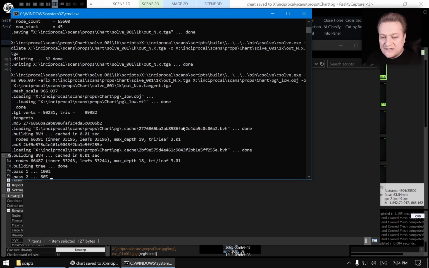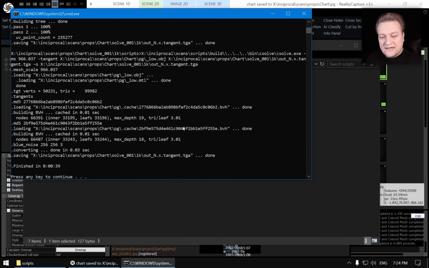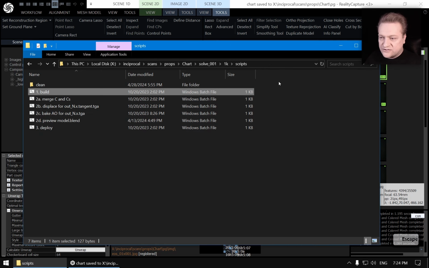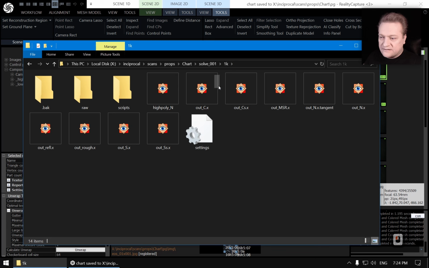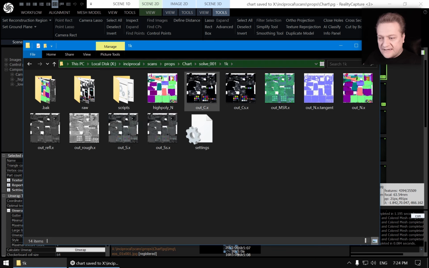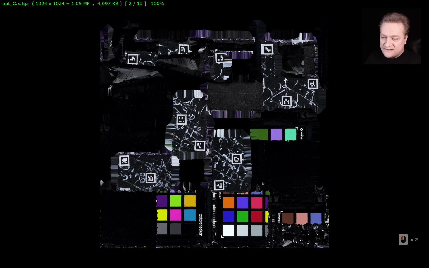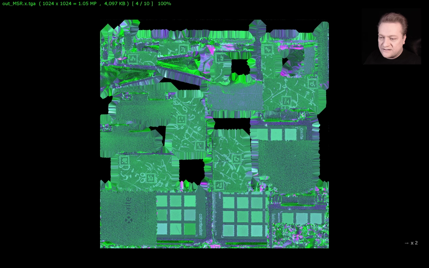It finished the core process, and then it went through all the housekeeping stuff where it would dilate the textures. And if we go one folder up, we would see all our textures generated in here already, so we can recognize some parts of the color chart here.